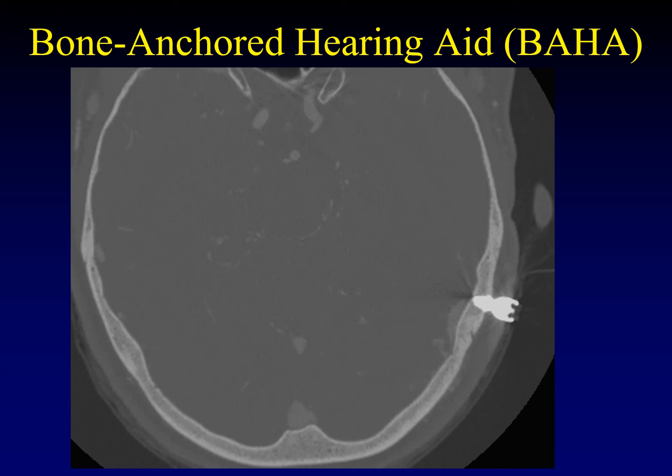Okay, cochlear implants aren't the only way that we can assist surgically with hearing. There is a bone-anchored hearing aid that usually goes by the acronym BAHA. I think that this acronym can be confusing to people because it has nothing to do with the Spanish word. It's not below anything. It's just an acronym for bone-anchored hearing aid. And this is what a BAHA looks like. There's a screwed-in component that sits within the calvarium itself, and then there is a lead extending through the skin that attaches to a microphone, and we use bone transmission into the cochlea to assist with hearing.